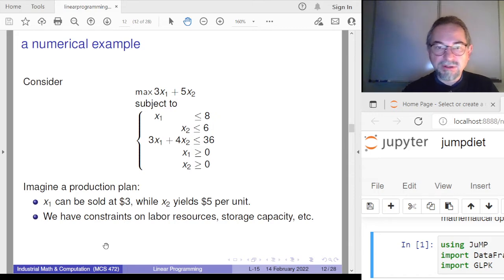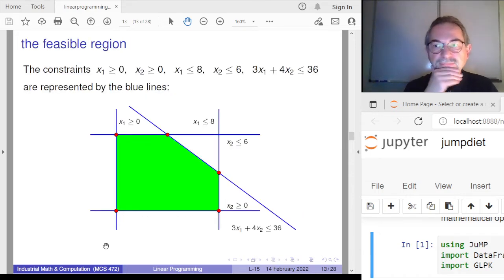Okay, so this is our toy example. And since it's in 2 variables, we can easily plot it. So let's look again at the 5 constraints. We work in the upper quadrant. All the variables are positive. We don't make negative quantities. And then we have the rectangle essentially. So x1 is bounded by 8. So we have the 2 vertical lines which describe the constraints, the band for x1, then we have the band for x2.